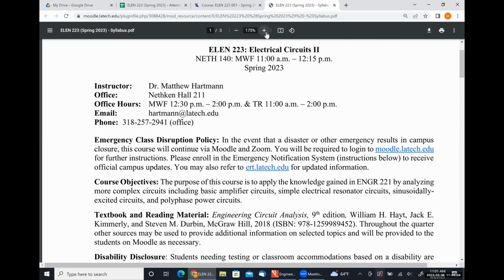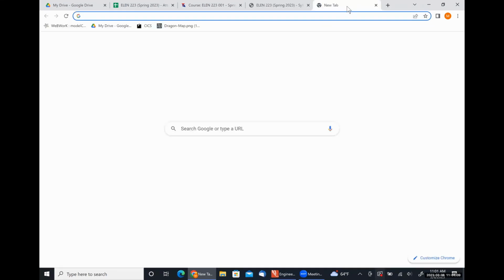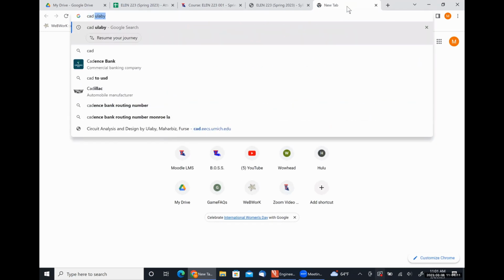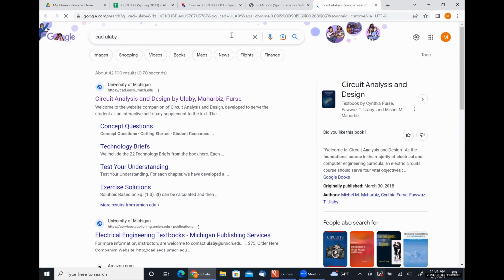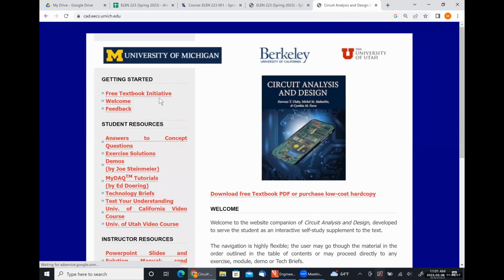That being said, if you just really want to have a textbook, if you go to Google and type CAD Ulaby, this first link here is a textbook called Circuit Analysis and Design by Fawwaz Ulaby from the University of Michigan, as well as Michael Maharbiz and Stephen Furst from their respective universities.